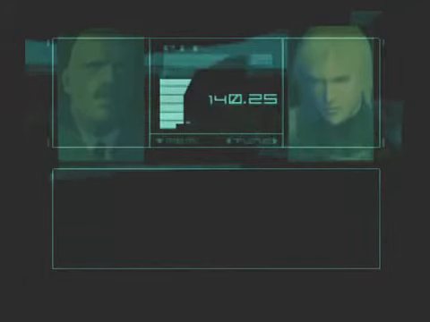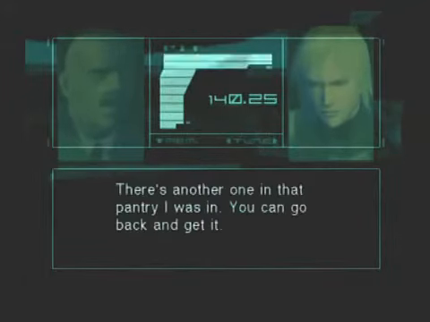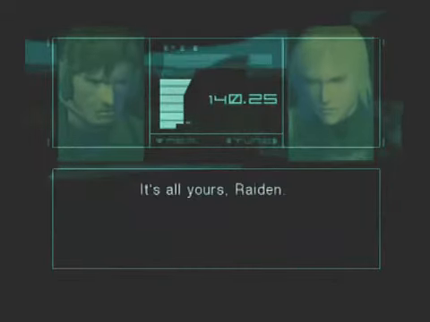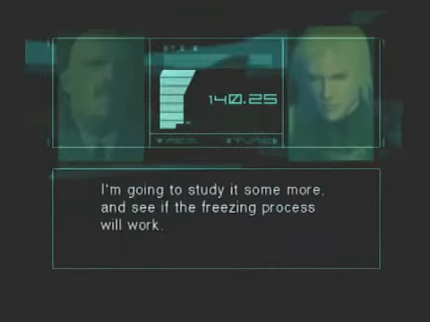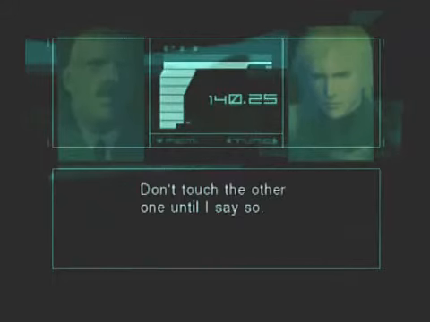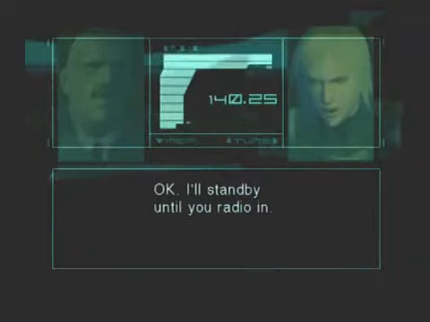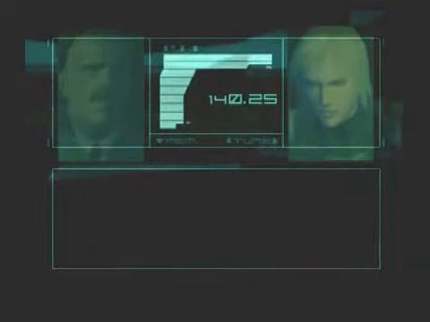I get you. There's another one in that pantry I was in. You can go back and get it. It's all yours, Raiden. I'm going to study it some more and see if the freezing process will work. Don't touch the other one until I say so. Okay. I'll stand by until you radio in.